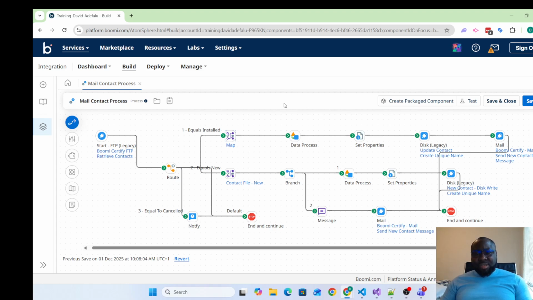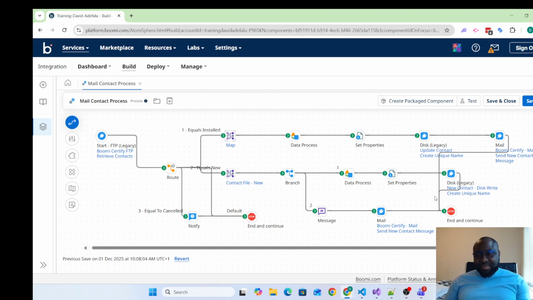That's very critical, you know. So let's dive in. We're going to be looking at things like process name, shape names, process properties, dynamic process properties, notes, and a couple of things. So let's start with this process. And mind you, this process was adapted from one of the Boomi training processes. So I'm just going to use it to illustrate what I mean. It was adapted, not the way it was designed.